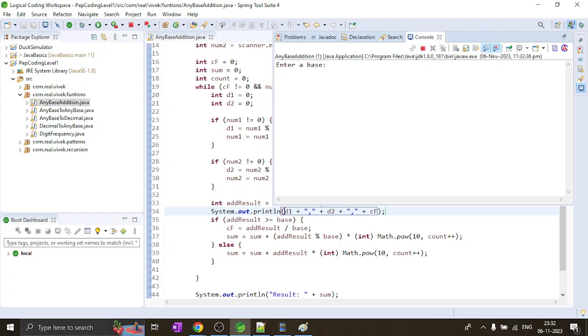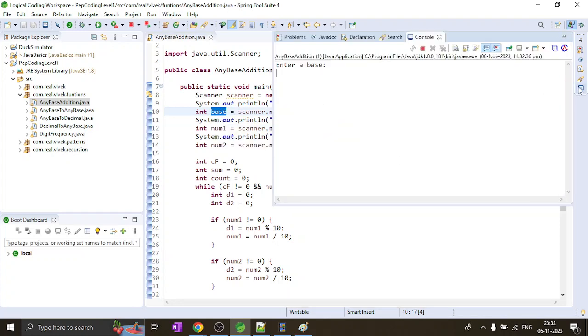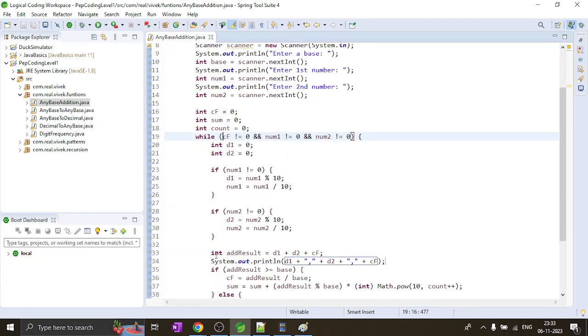Let me check if I have taken the numbers properly. Yep, I have. Base is 2, 1, 1, 1, let's see, and 1. This is for any base addition, right? So why isn't this printing? It isn't going into this for loop. And there's the mistake, I think.